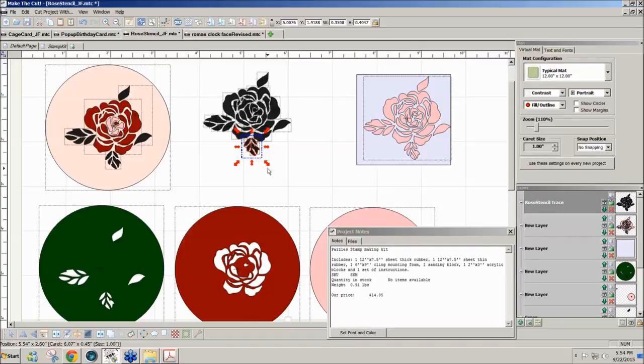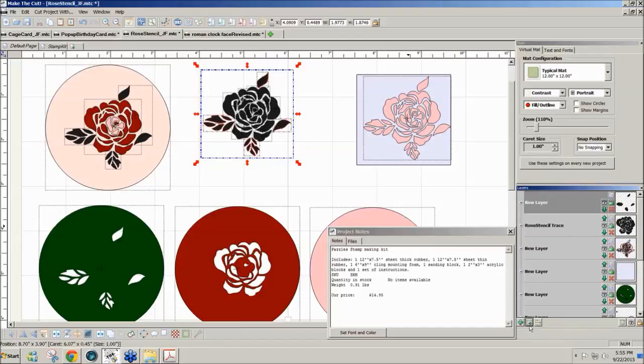I just drag my mouse around a section of leaves and join them using the join icon, and then get the other section of leaves and join them. Now I'm going to hold the shift key and click on the one group. I already have that group selected, and I have a couple more petals that I want to be green. Now that I have them all selected, I'm going to click on the smaller of the two plus icons at the bottom of the screen and send them to their own layer, and it automatically sends them to the top. And I'm going to click on green to make those pieces green.